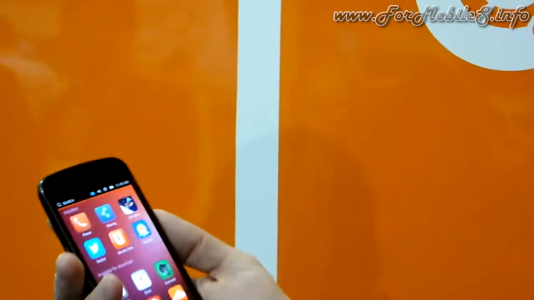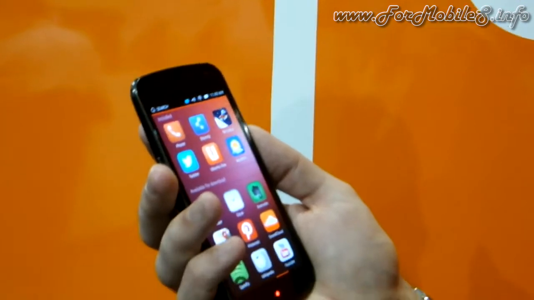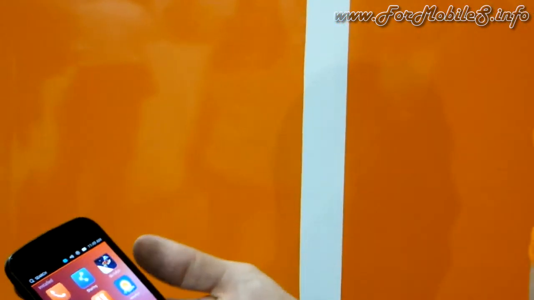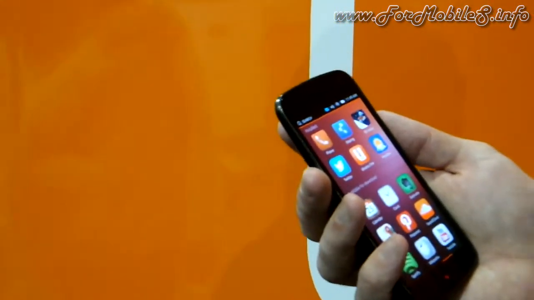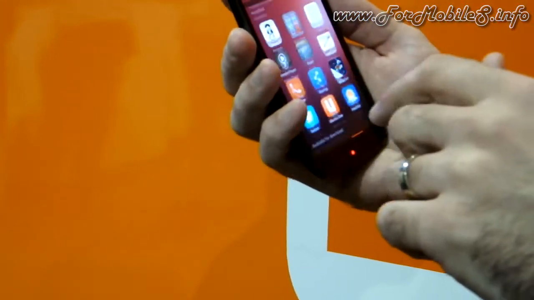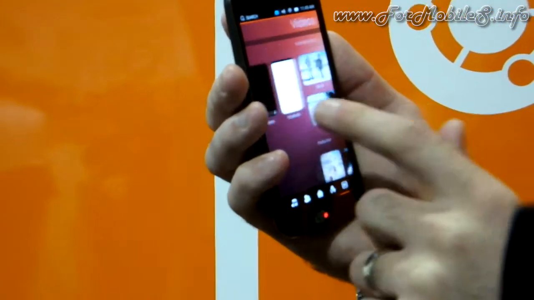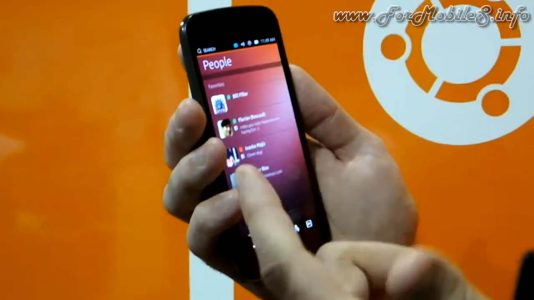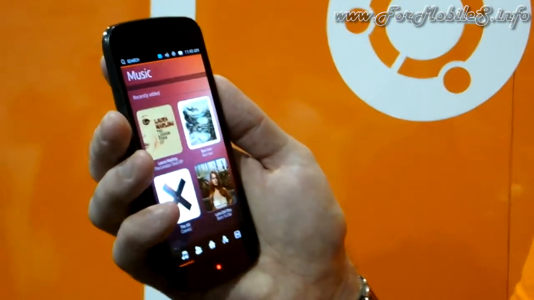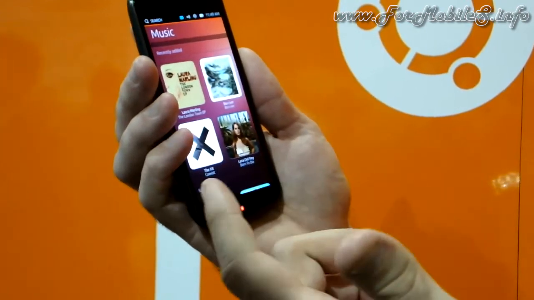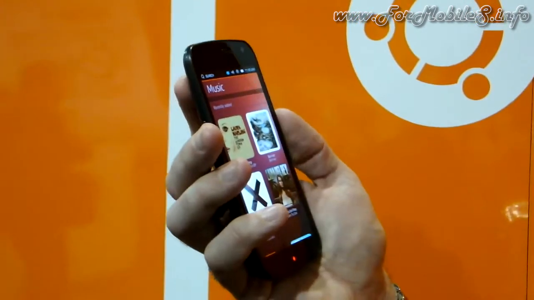And then I can tap it and download it without having to go to an app store. We will have an app store so you can see ratings and reviews and all that kind of stuff, but it just provides real quick access to it. So we have other views as well. We have videos, people, access to your music, all of that kind of stuff is available built into the phone.